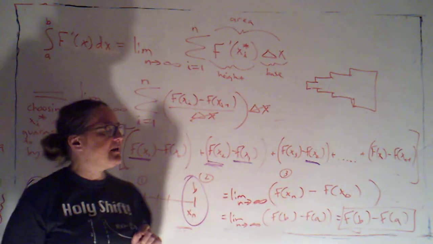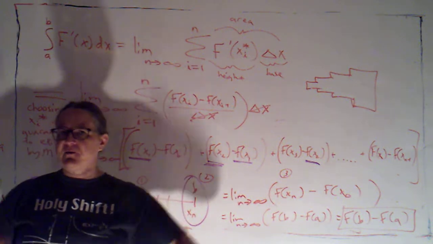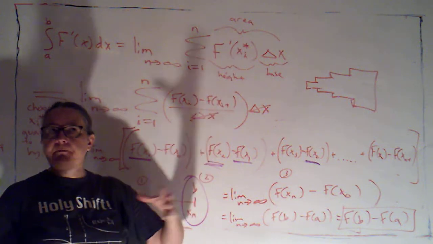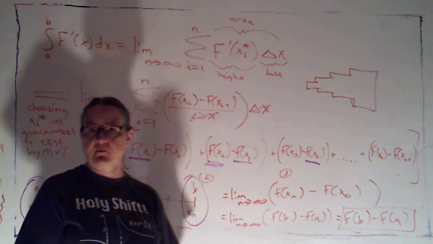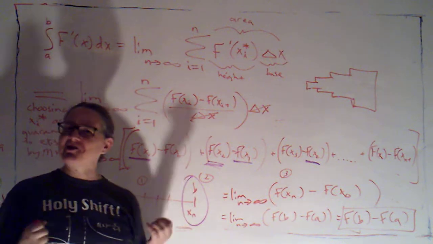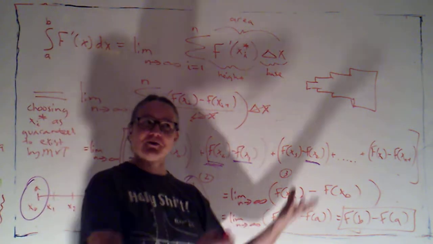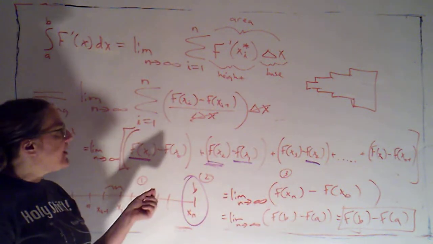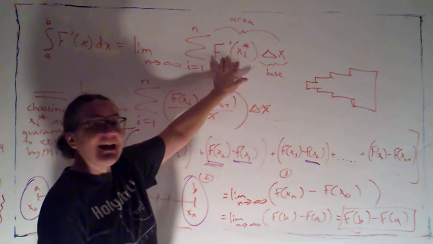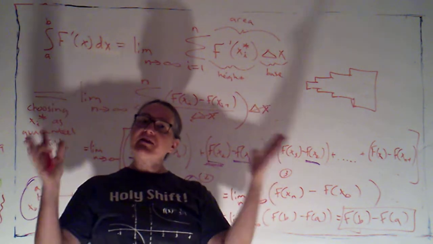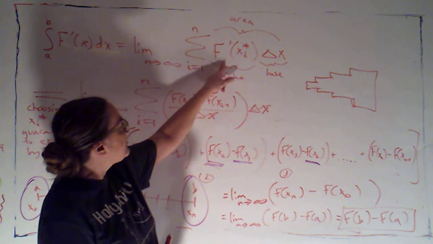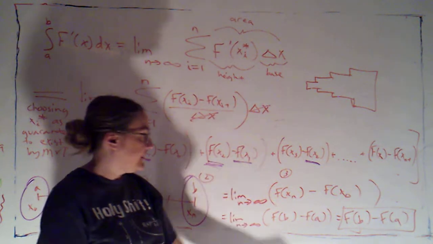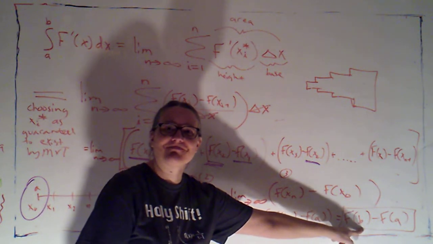So back when we learned the mean value theorem, it seemed kind of weird that we had this theorem that said there's a point out there that has this property, but the theorem didn't tell me how to find exactly what that point was. And I mentioned that there are times when it's just useful to know that there's a point with a certain property, even if you don't know exactly what it is. This is one of those times. Knowing that I could write f prime at xi star as the slope of a secant line on f, that was what allowed me to switch from talking about f prime in my sum to talking about f, which is where I knew I wanted to go.